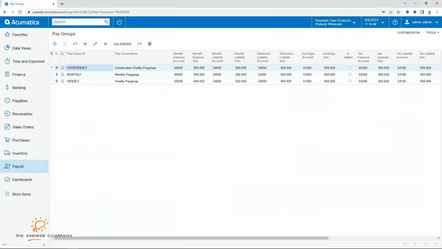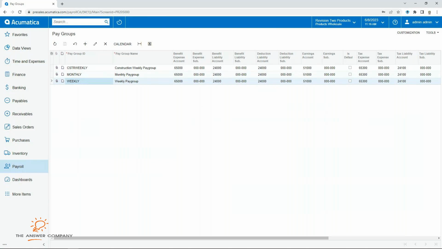Pay groups. You saw just a moment ago when I was in the class that we assigned people that was part of the weekly class, that they were also included as part of a pay group. So you can have an unlimited number of pay groups. This is what I meant by my GL posting coming from that group instead of the individual types or employees or anything like that. So meaning that anybody that's posted to this construction weekly, they would use these accounts, the weekly, and it just turns out, probably from being lazy, that we just use the same GL accounts for all of those groups.